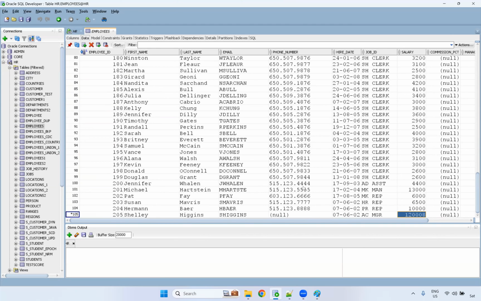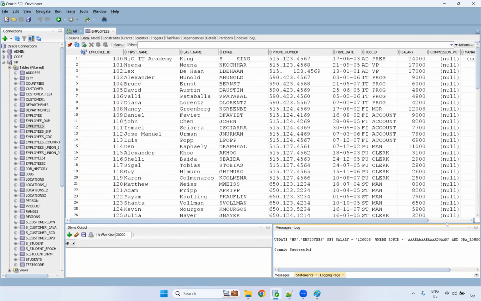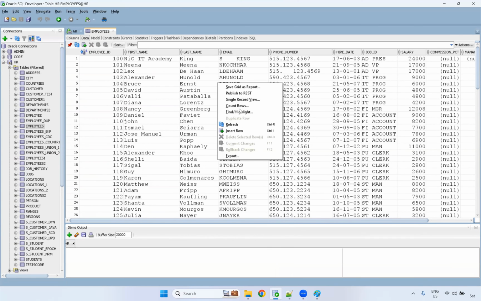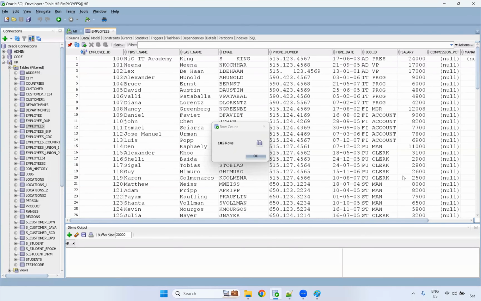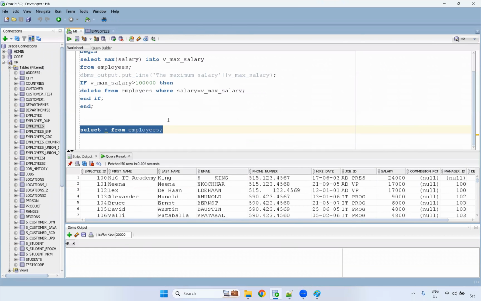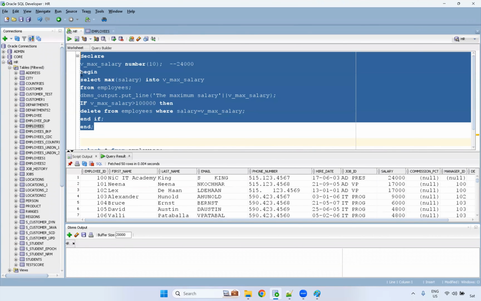I will commit it. Commit successful. If I run this, with 105 records, how many records will get deleted? Zero? Sure, one, right? It will go and delete one record.